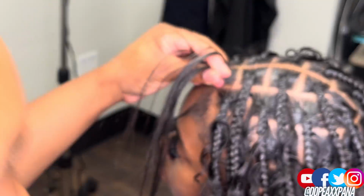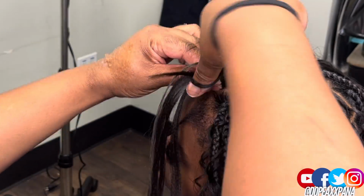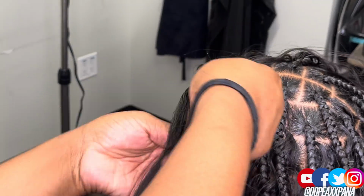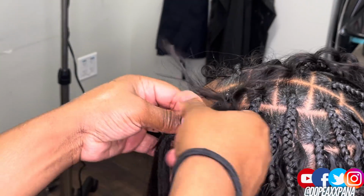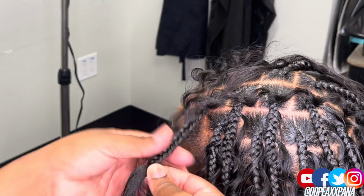So I'm going to finish up this last braid, and then we're going to do our finishing touches. Just to talk a little bit about the ends of the boho, there are 3 different options. One, you can keep them straight, which I used to like to do, but lately I have not been liking to do that. Two, you can curl them with rods, and that's what I'm going to be doing today.